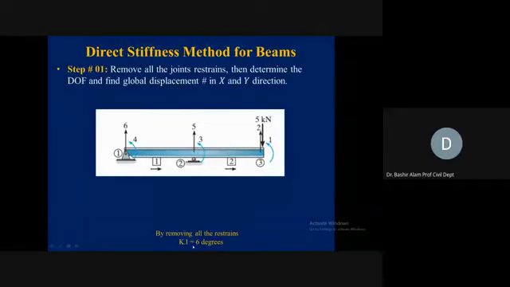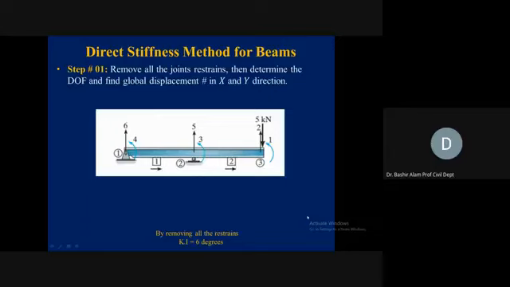Why is this kinematic indeterminacy 6? We ignore the support conditions and we have 3 joints, so 3 multiplied by 2 possible displacements. So 3 times 2 is 6. That's why we say it is 6 degrees. So again, quickly you write down the node numbers, the element numbers, and then these displacement numbers, so that when we write the addresses for the element stiffness coefficient matrix, you know how these are coming.